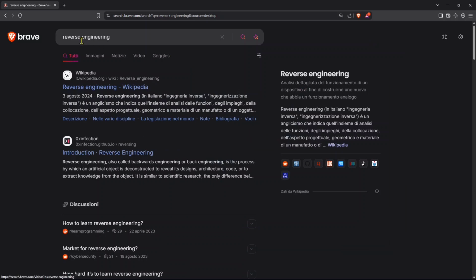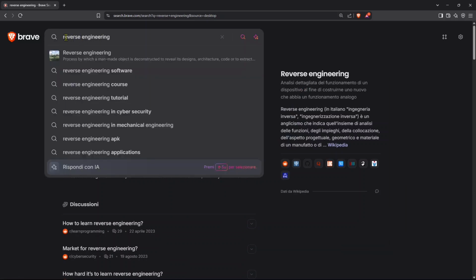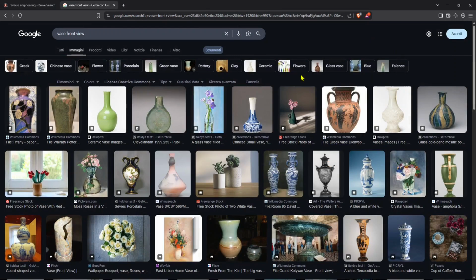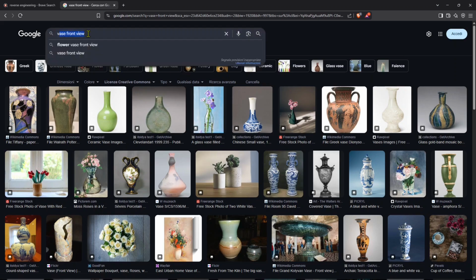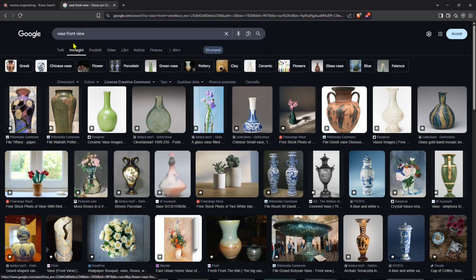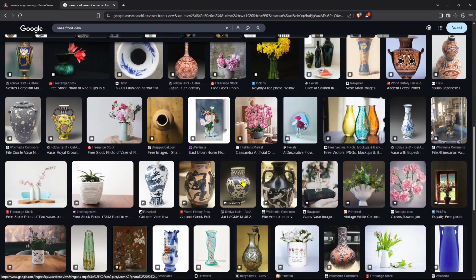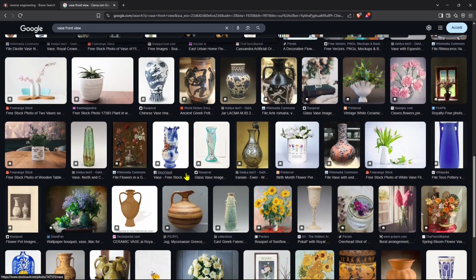So this is something that we usually call reverse engineering, where we try to do something by going backward and backward and try to figure out the whole process of the various steps that are used to create something. So in this case, let's assume I want to create a base, which is a perfect shape for the revolving process, or to test the revolve tool.